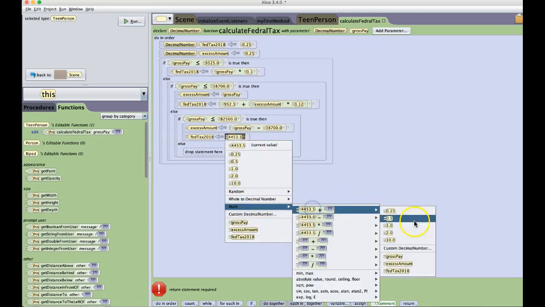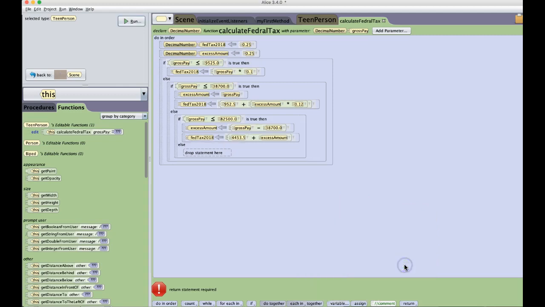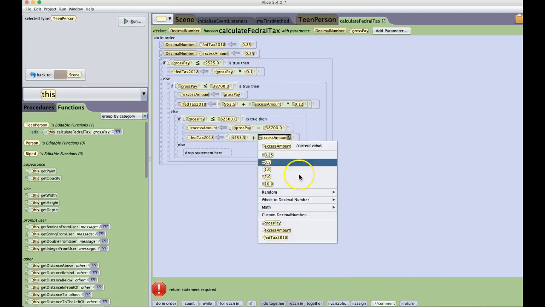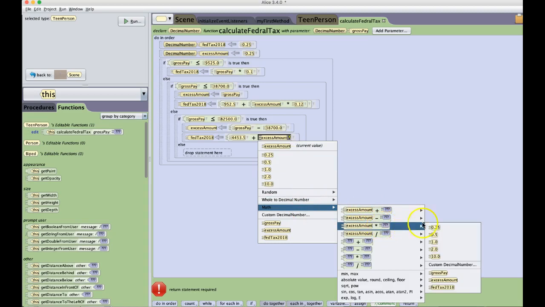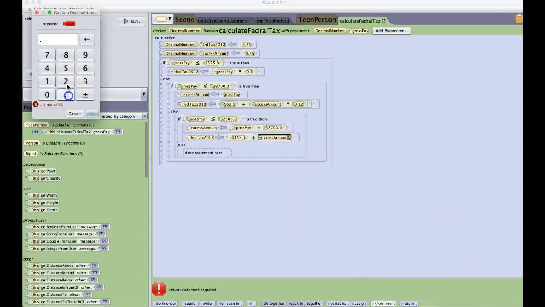So plus excess amount and 22% of that. So I'm going to times that with 0.22.